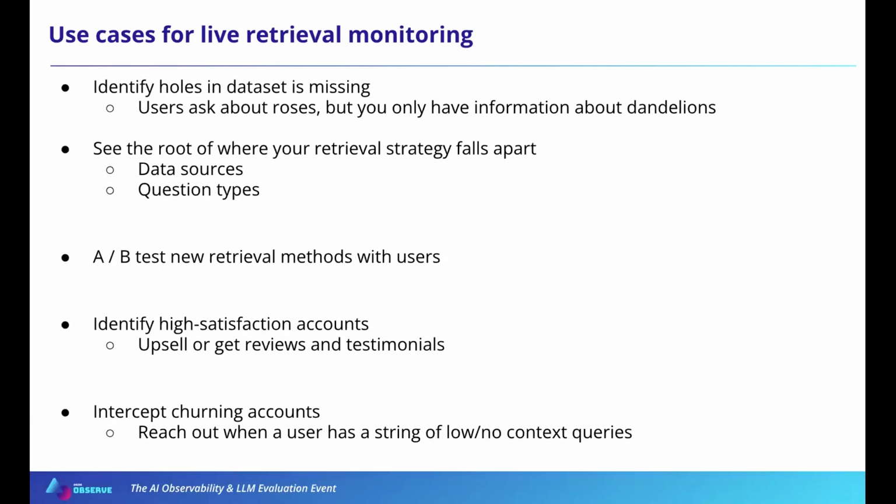So it's really important. A good example is a user asks about roses, but the only information is about dandelions. You're going to be alerted that either part of our pre-processing failed, either part of our ETL failed, or the embeddings model just has a blind spot. You can root cause all these issues. You also can A/B test different methods. If you try different chunk sizes, it's really great to see how that's performing in the wild. And then on the business side, making sure customers are satisfied, and intercepting potential accounts that could churn if they get the wrong answer.